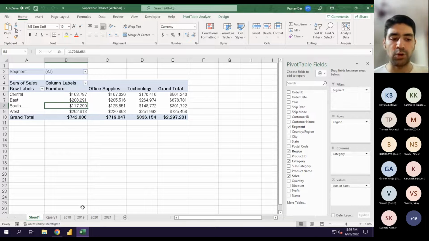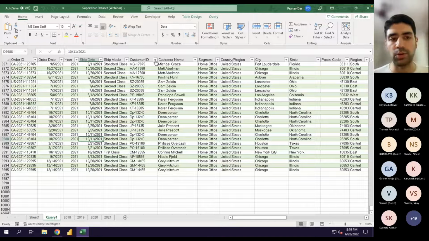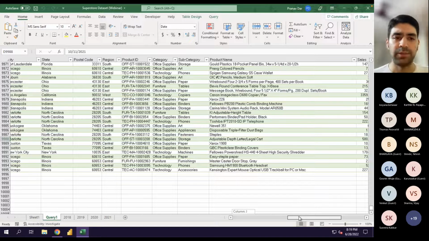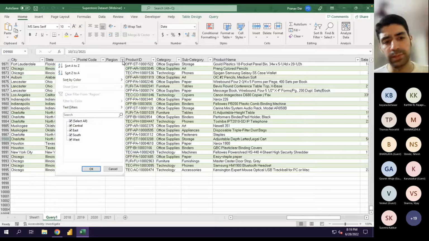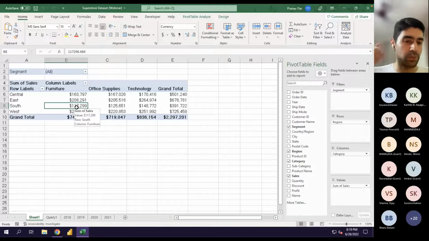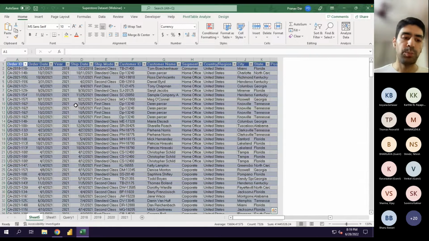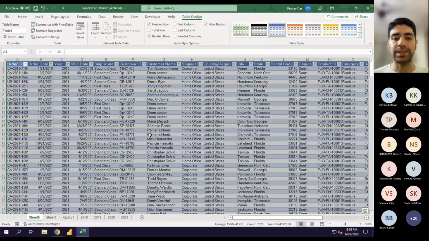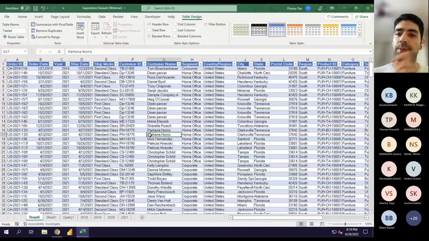So one way to do this is I can go back to my data. I can go to wherever the region column is, filter it by the south region, then apply different filters. It's one way to do it, and that's how most people end up doing it. The easier way to do it, far easier, is if I double click on that value in my pivot table, it opens up a new sheet for me with that filter pre-applied.